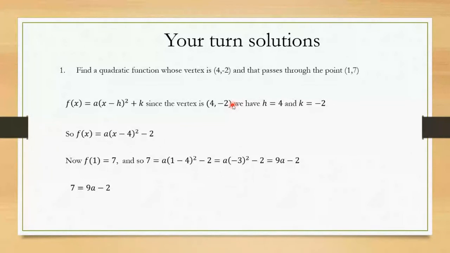So for this one, same idea. We have the quadratic, so we have the vertex, right? We're told it's (4, -2), and we're told that it goes through (1, 7). That's what we're told. The quadratic function, right, the vertex is (4, -2), and it passes through the point (1, 7). So because of that, we can figure out what the quadratic function is.